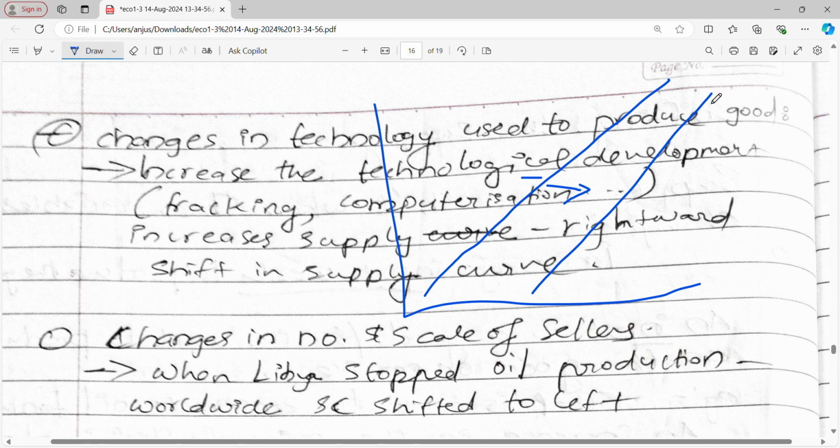as it is less expensive to produce oil, it is more profitable to sell oil. So definitely the supply will increase because they are trying to optimize. It is profitable for the producers to sell. But in past years, when there was no technological innovation, it was so expensive to produce oil. The supply curve was here because it was expensive to produce oil because of the lack of technological development. So suppliers decided to keep the supply of oil in a reduced form.